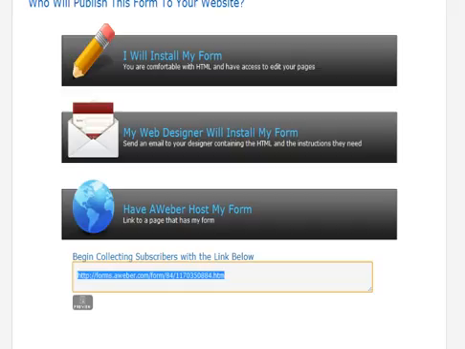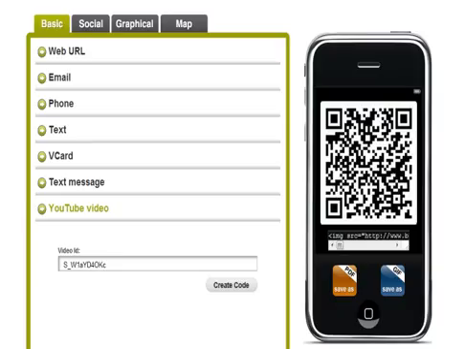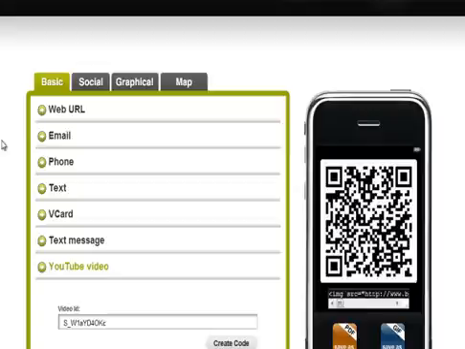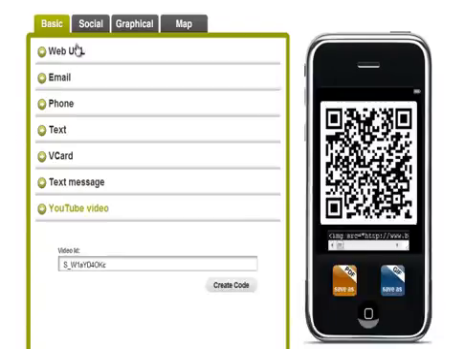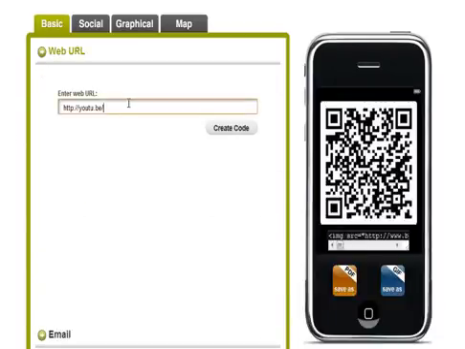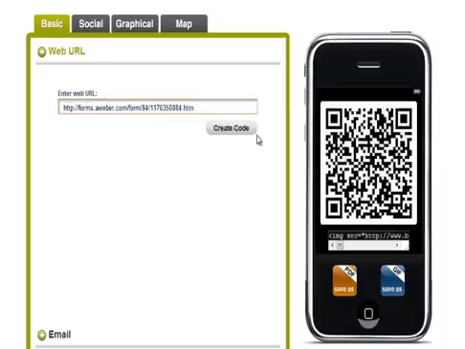Once you have that link, then what you need to do is go to becurious.com or bit.ly or anything like that, and simply go to the web URL, just enter that here, create code, and then you can save the GIF as, and that's it. So step number 1, find the value, and make sure you get the link to the value and then link it here, and then that's it. So you're good to go.